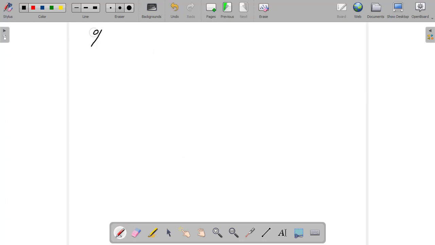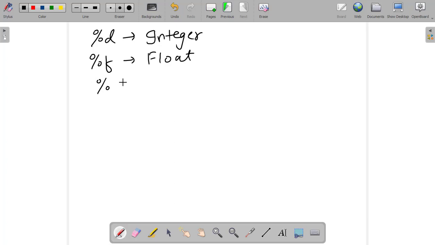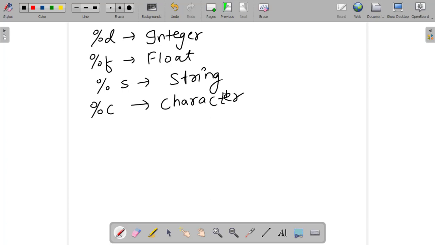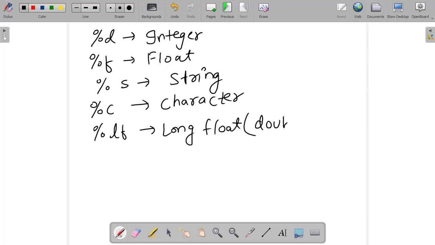%d for integer, %f for float, %s for string, %c for character, and %lf for double.